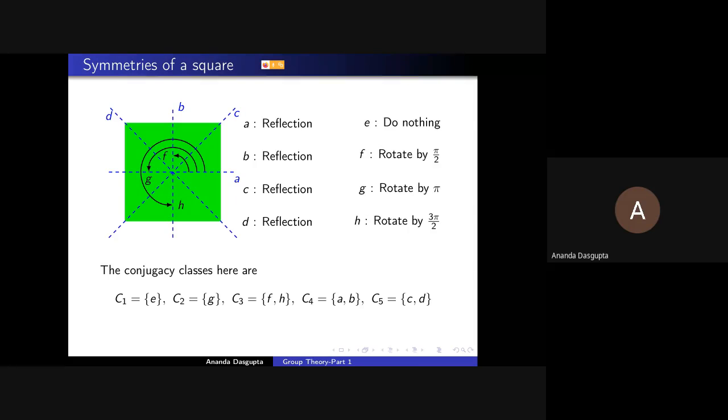So that is why, despite the fact that A, B, C, and D are all rotations, A and B are in a class of their own, C and D are in a class of their own. This conjugacy class structure is going to be very important later on, because we will see that there's a connection between conjugacy classes on the one hand and irreducible representations of a group on the other, and those are really the basic building blocks which we are going to study in this course.